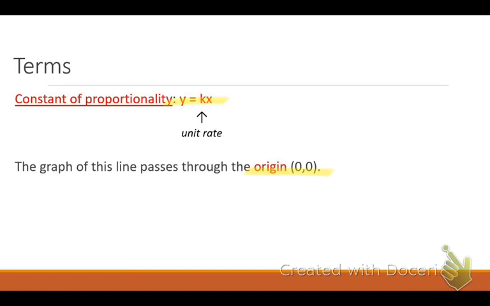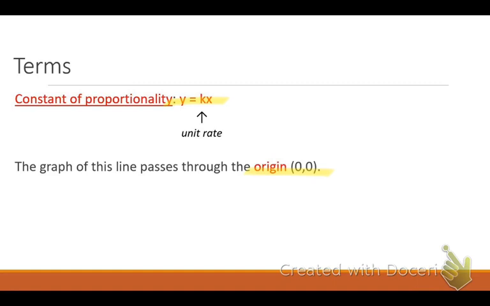Look at K. Look what it says underneath K. What does K stand for? That should look familiar. The unit rate. The unit rate. A comparison of two values where the second value is 1 per one of something. Okay? So K stands for the unit rate. That's going to be important.